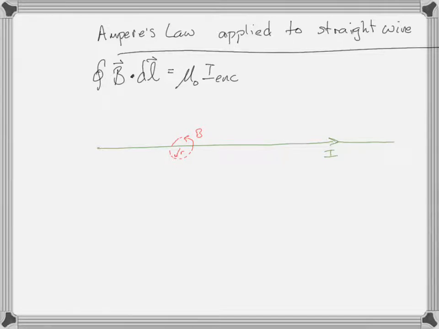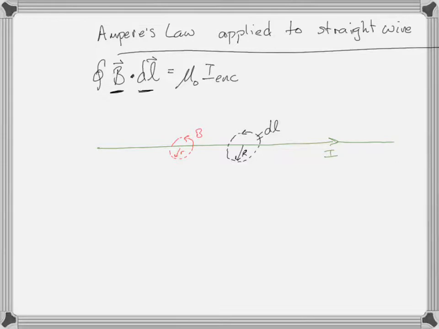And let's make sure that the Amperian loop is symmetric to the magnetic field. Again, thinking back to the way we did Gauss's law, we always had to put a Gaussian surface that was symmetric in some way to the field. So let's just do an Amperian loop that has a radius capital R, an imaginary loop, and just put that around the wire. And then ask, what is the magnetic field at any point dl on that loop? So if this is dl, the magnetic field must point in what direction?